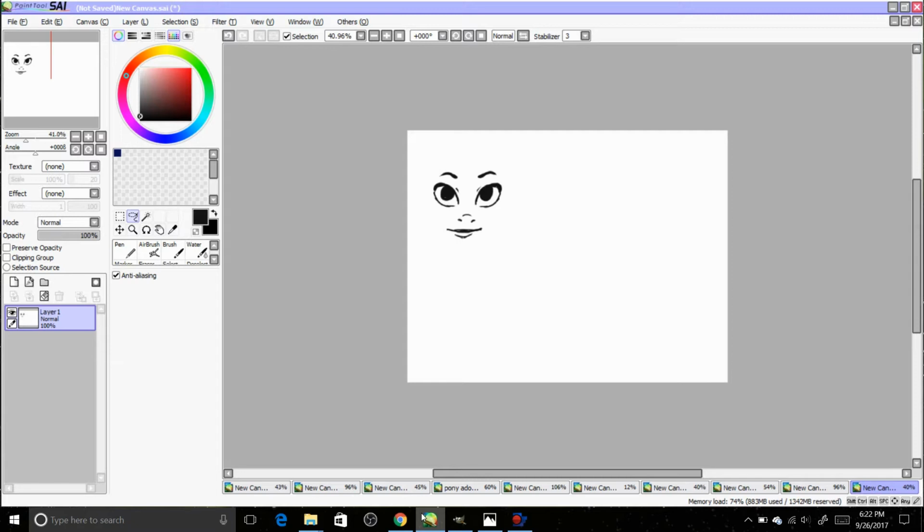So I got suggested on Instagram that I do some character design stuff, and so that's what I'm going to be doing today. As you can see from the title, I'm only going to be focusing on faces and such. I'm not going to be focusing on hair or clothes or anything like that just yet. I'll probably focus on that next time if you guys want me to. So, yep. Faces, expressions, facial structures, stuff like that.